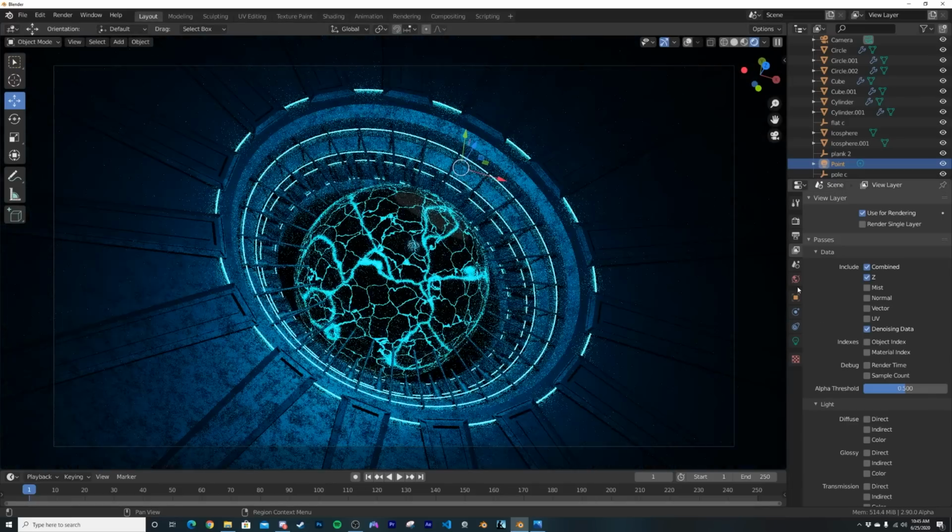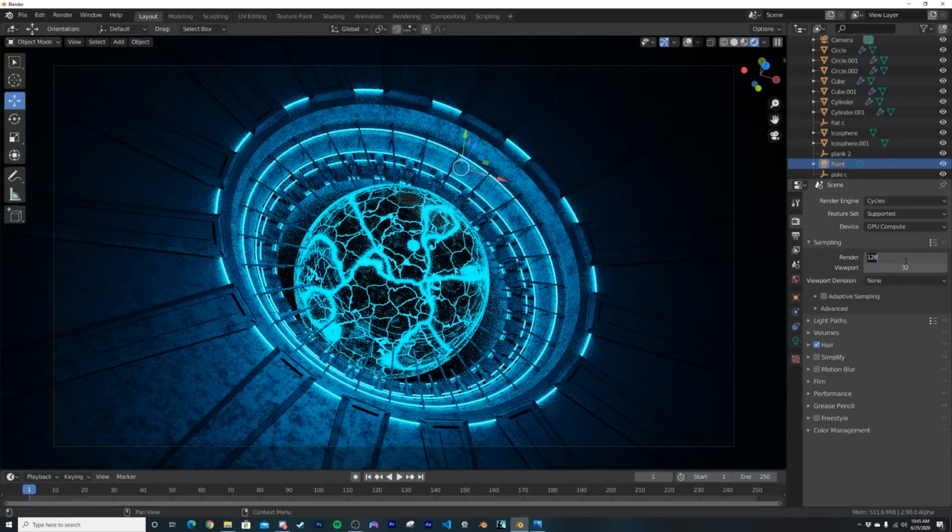On the render settings, I'm gonna give myself 400 samples. It's quite a bit, but you're gonna wanna use that. All right, so what I'm gonna do is I'm gonna render this and show you one more thing to add some glow to your render.